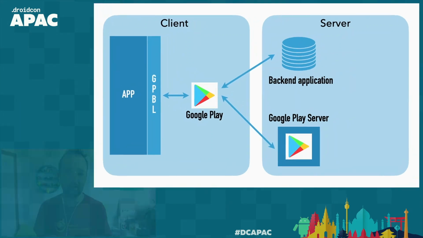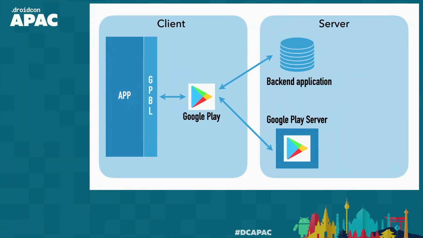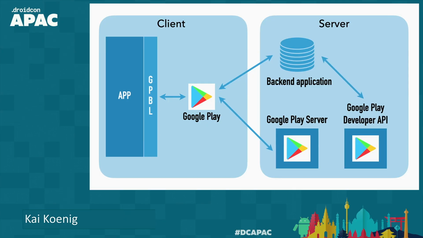That might be your own backend application, where you say, I want to store purchases in my own database, and I want to track purchases against certain users, which is a common thing, particularly when you deal with subscriptions. Your backend application then has the ability to communicate with an API called the Google Play Developer API. That's a REST API where you can say, from my server to Google servers, I want to know the purchases of the last day, or I want to know which subscriptions a certain member has, for example. So it's a typical REST API. You can call backend to backend.